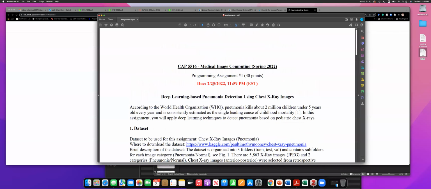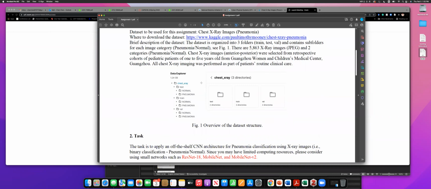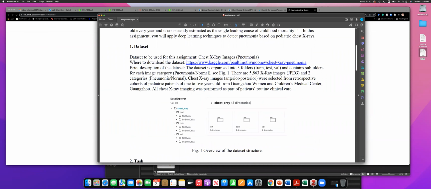For the first assignment, we'll do chest X-ray image classification for pneumonia detection. We are using this chest X-ray data set from Kaggle. You can download it from Kaggle, the link is here. The data set is already split into training, validation, and testing.